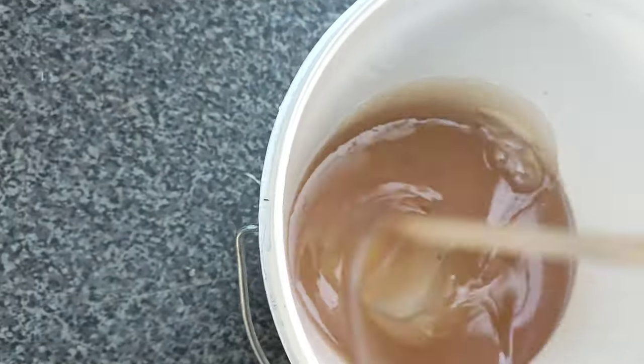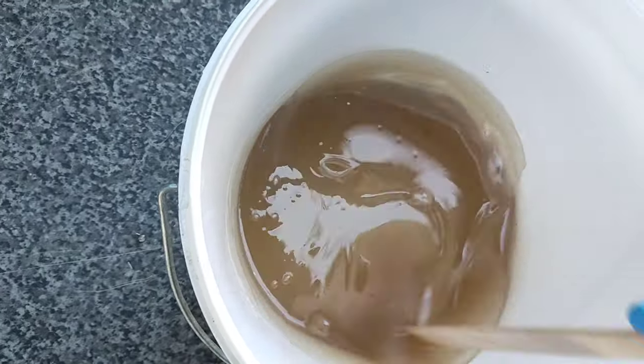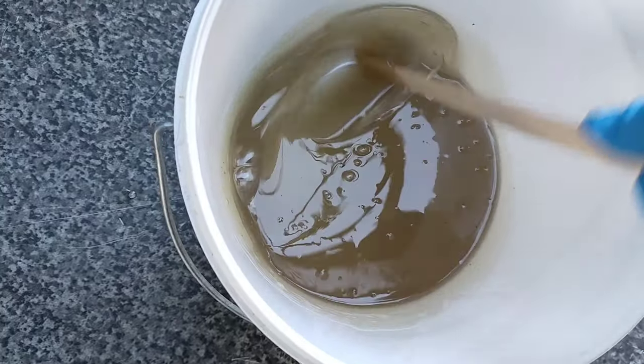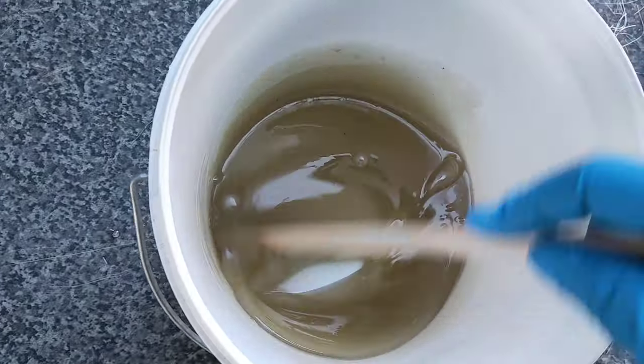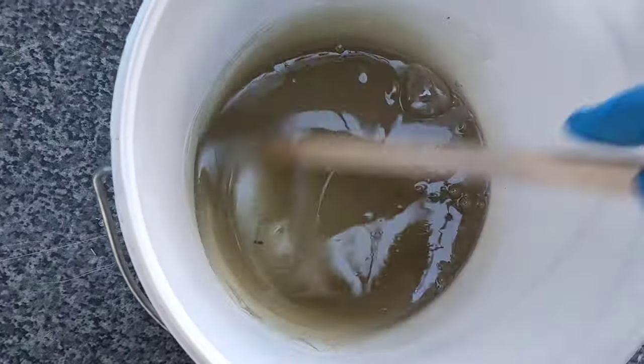Now what you want to do is get in there and give it a really, really good mix. And then start working fast. Because if I have put far too much in, it's going to start going off really quickly. And if I haven't, then we'll be with a heat gun for a long time. But it changes colour as well when you add the catalyst.